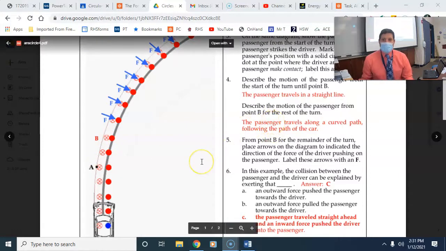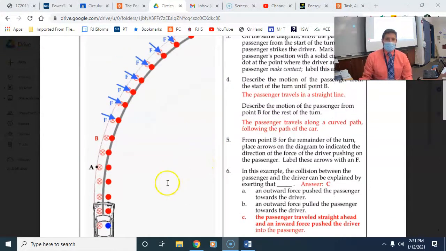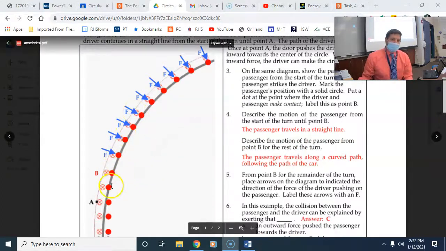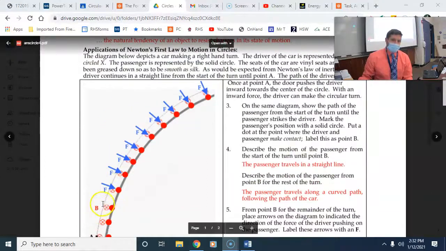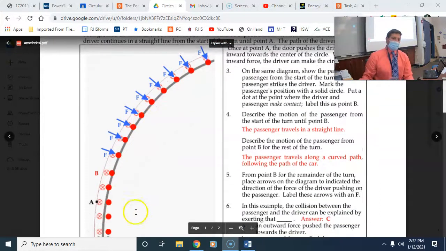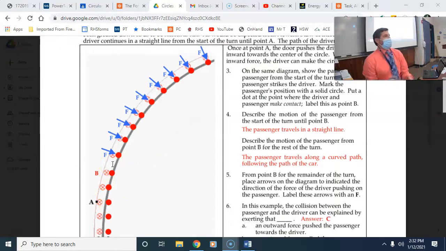So it describes the motion of the passenger from point B through the rest of the turn. So the passenger, if they were free to slide, as we go through the turn, should get closer and closer to the driver until they're right up against the driver, right? And the driver, you could see, gets closer and closer to the door, which is like the dotted line here. The driver would slide into the door, the passenger would slide into the driver. So as long as you drew those dots close together to the outside part of the turn, that's how you would slide. You'd want to fly off. The door wouldn't let the driver, and you'd slide into the driver.